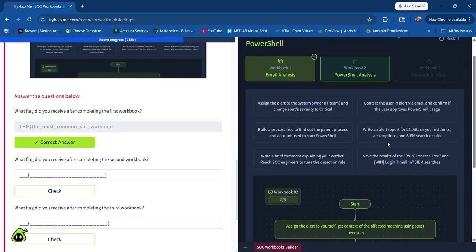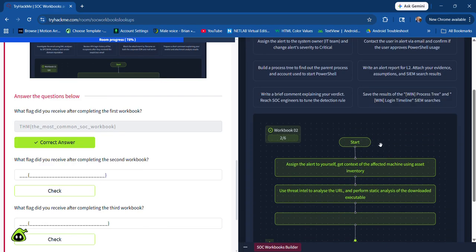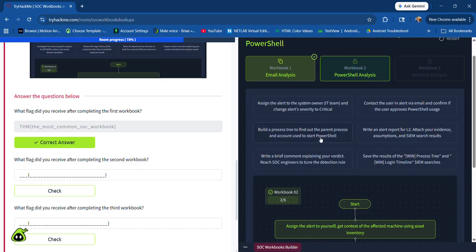After that, we would have to, I think, assign the alert to a system owner.